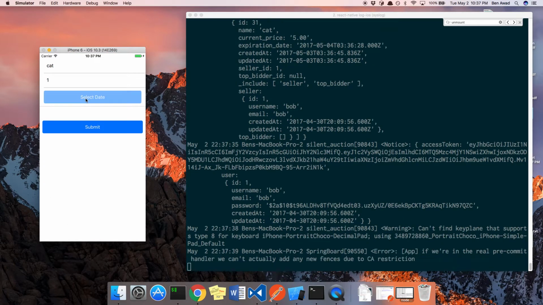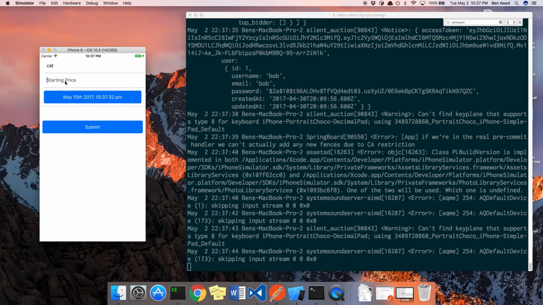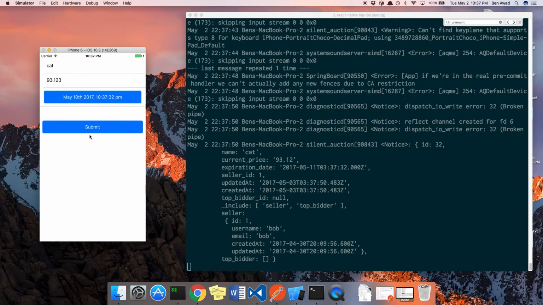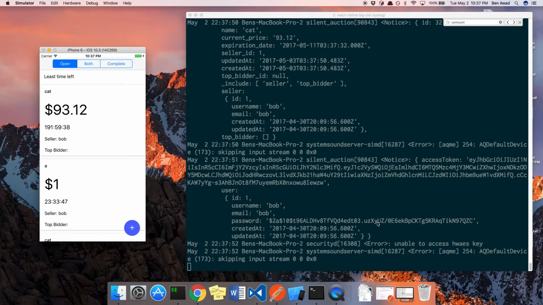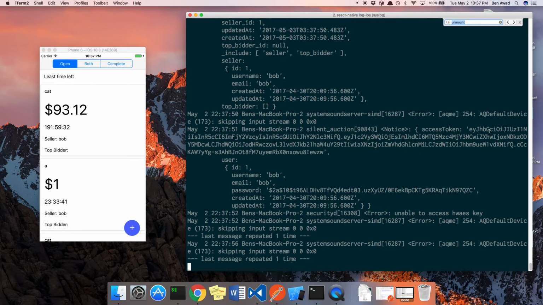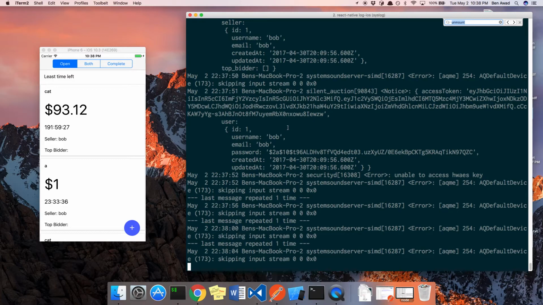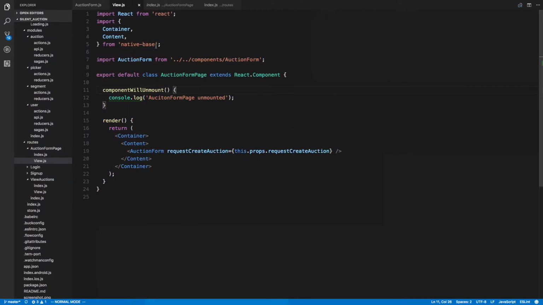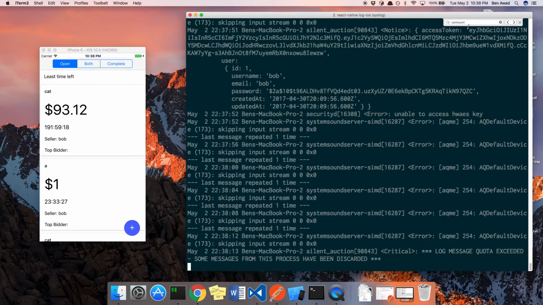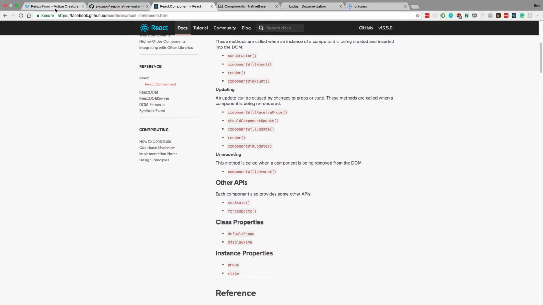This one will only sell for $1. You know what? Yeah. So it's actually for $93 and that many cents. Okay. Now let's see if that's unmounted. And it's not. Okay, so for whatever reason, I guess we're changing pages using the actions, and I guess that does not unmount the component. So that is not clearing. So it clears when it's unmounting, so it's not unmounting, so it's not clearing.